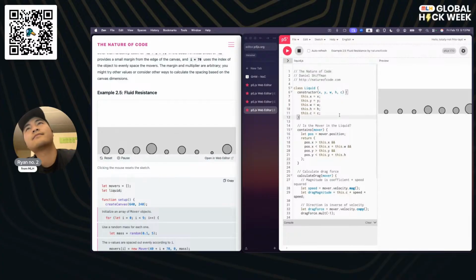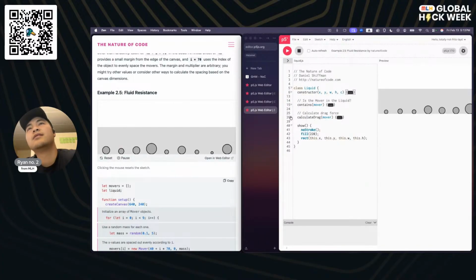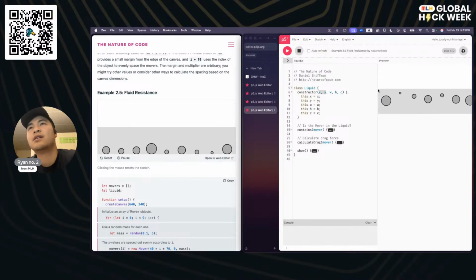liquid.js. Okay. So constructor class, the x and the y. All right, so it starts off at x is 0, and the y is twice the width. I guess this is where x0 is.